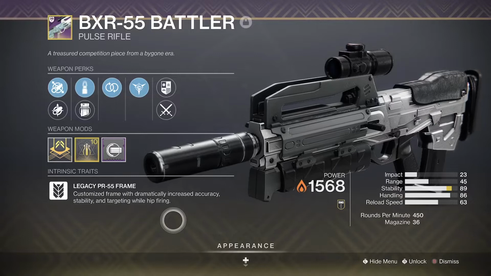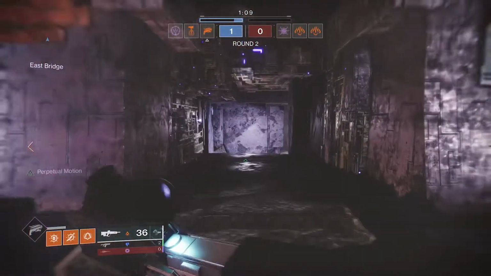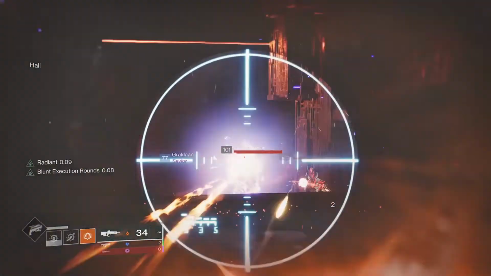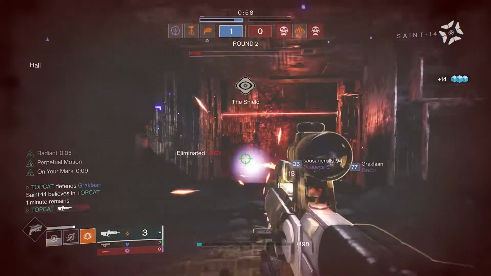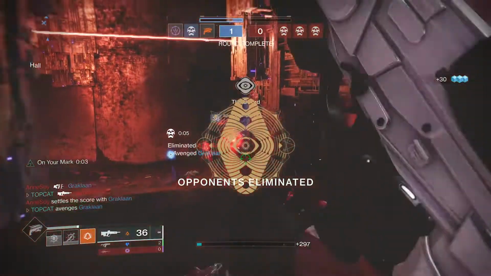I'm pairing this with the BXR 55 Battler. This has got the Legacy frame, very good hipfire, good range with a nice scope and everything. This was recently buffed and is treated in that lightweight frame, the 450 frame. This season Bungie buffed the range and the damage for this. It used to need 8 crits to kill, now it only needs 6 crits and 2 body.